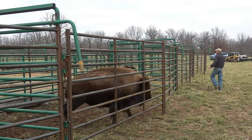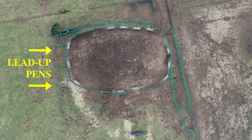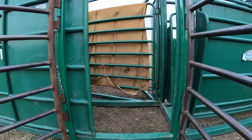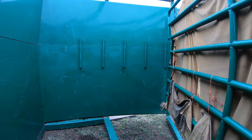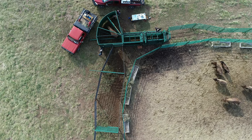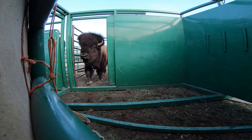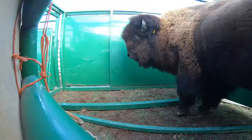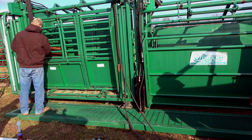The holding pin and lead-up pin both have seven-foot-tall panels on each side of them — very heavy duty. From the lead-up pins, the very next step is headed into the tub. The tub is part of a self-contained working system. A bison's natural instinct is that once it reaches an area where it feels like it can't go any further, it'll turn around. So our objective is, once it enters the tub, to slide the gate shut — they'll immediately turn around, and the only open space they see is to head up through the alley all the way through the squeeze chute to the end of that system.